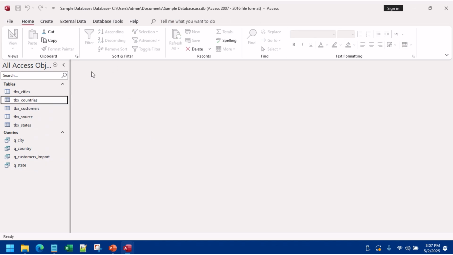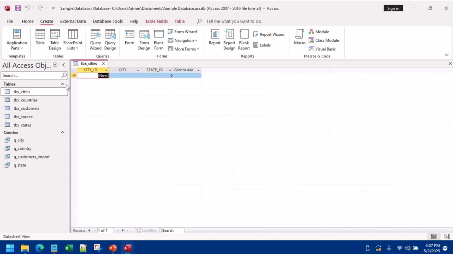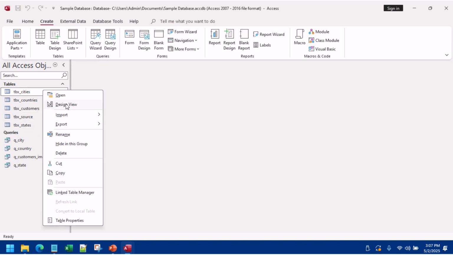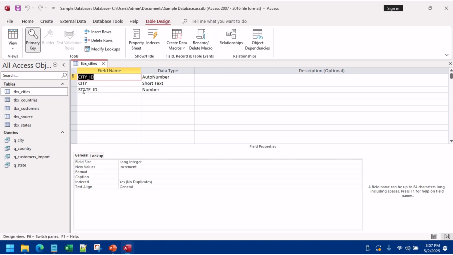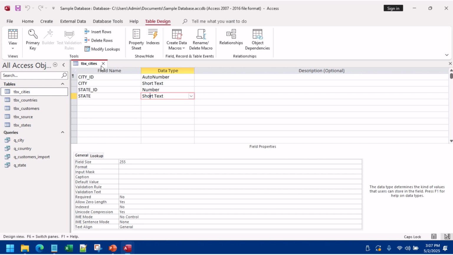Countries active. What we need to do is insert unique values from the query into countries, same for states, and for cities, state ID. We need one more column. Later on we can delete it. Design it as state ID, state, short text.